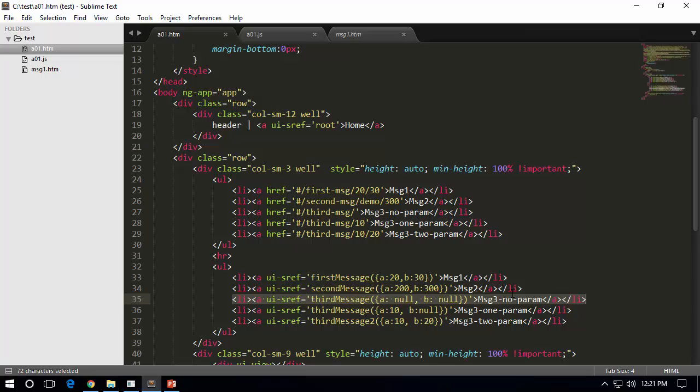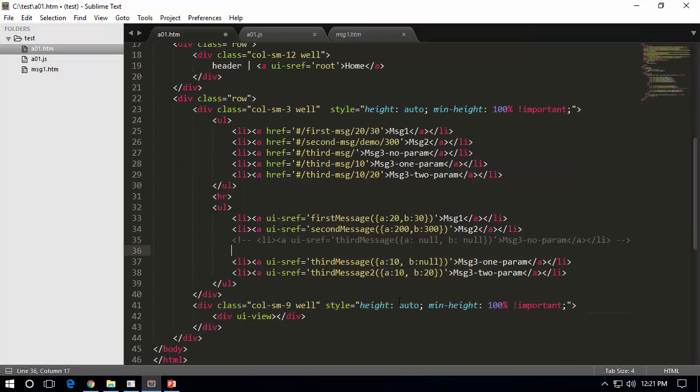So sometimes that may not work based on how you are trying to navigate, because it tries to merge the existing state with the new state, and if it has already got those values in the previous state, those values will be reused as part of the Angular UI router design itself. So if you are coming across those kind of scenarios, it is pretty important that you nullify those parameters individually. And sometimes it can also work in a different way using this.